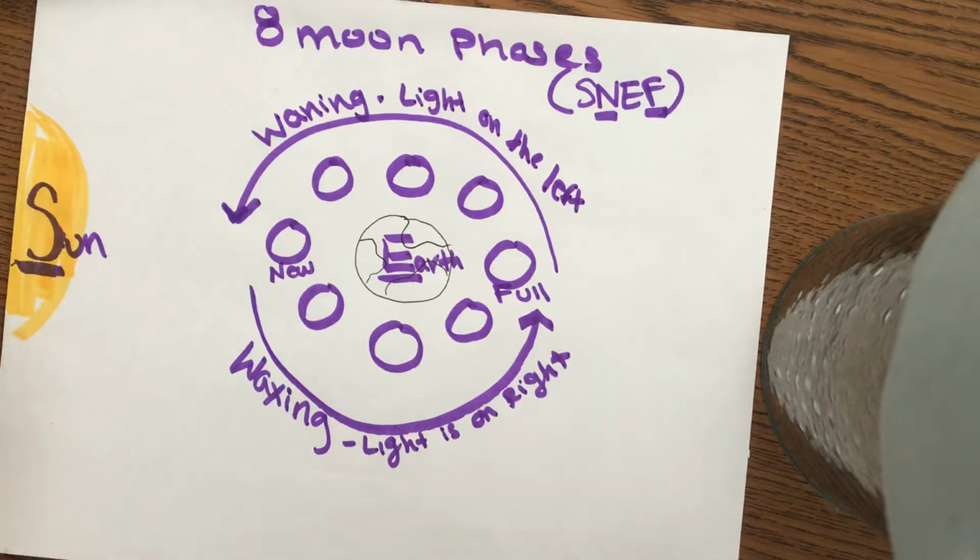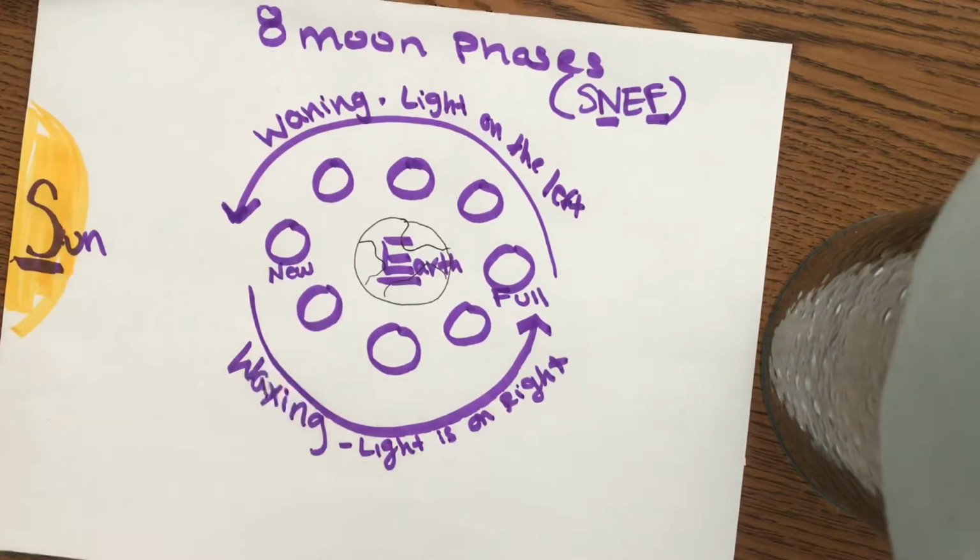Part of this that's important for you to know is that when we're drawing these moons, we are going to leave white, the color of the paper, the sections that are going to be lit up by the sun. The dark part, the shadow that we're going to actually be coloring, is the part that is not receiving light from the sun. Remember, our moon phases aren't caused by the shadow of the earth. They're caused by the light of the sun. The earth does not cast a shadow on the moon. It's just only parts of it get lit up depending on where its orbit is around the earth.